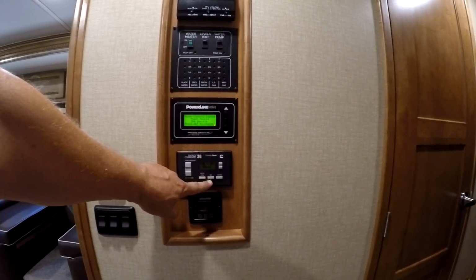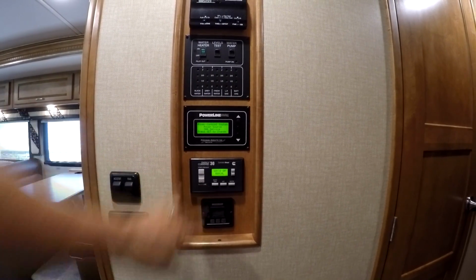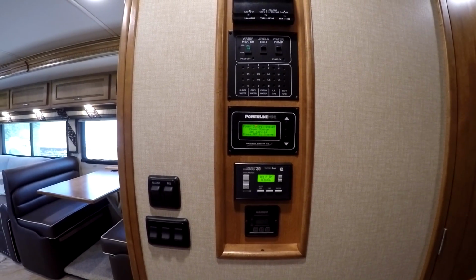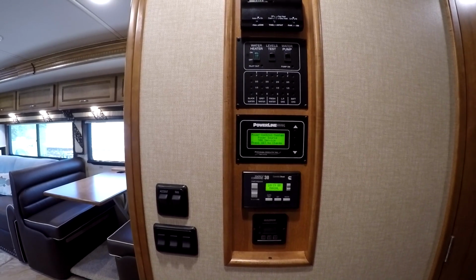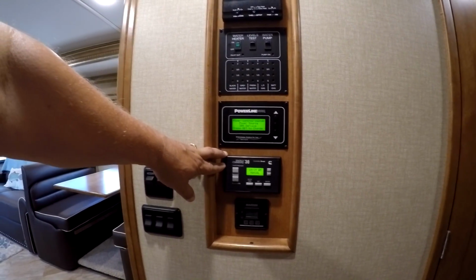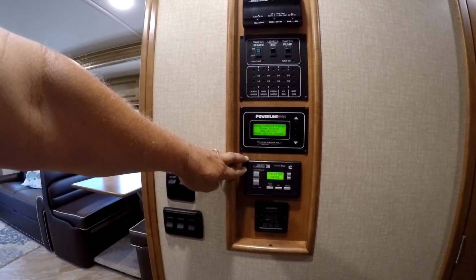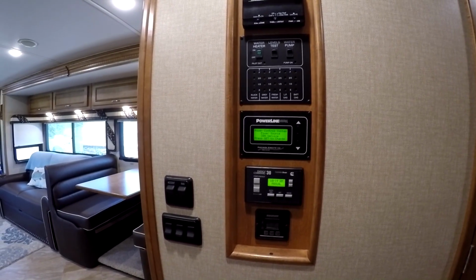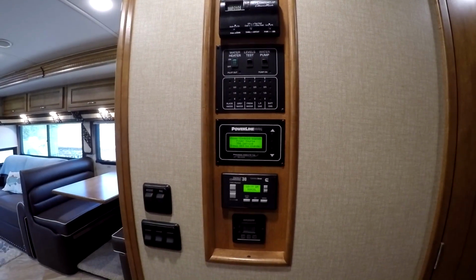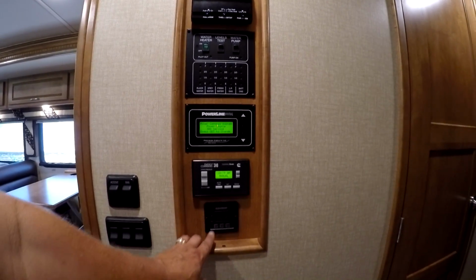This is the control for the generator auto start. This will fire up the generator if we lose shore power, or if the battery bank that runs the inverter needs to be charged. It'll do that automatically, and that's a really good thing that we needed, because sometimes we need to go to the store or somewhere and leave the dogs here in the coach, and Tom as well. And if we should lose shore power, the ACs wouldn't be running, and it would heat up in here really quick. So if we have the auto gen start and that happens, the generator will kick on and keep the ACs running and, you know, keep everybody cool till we get back.